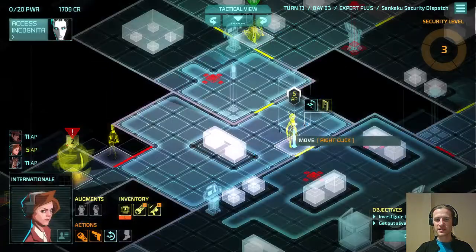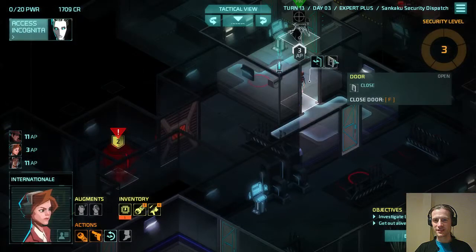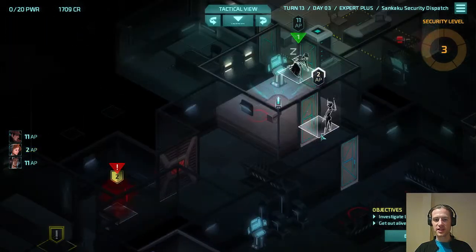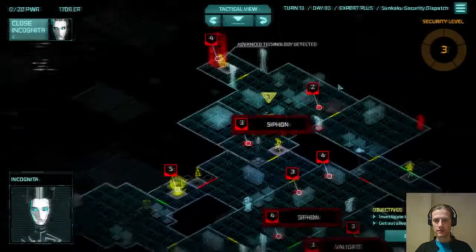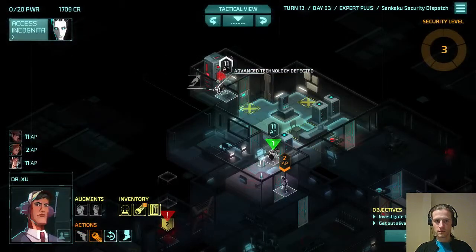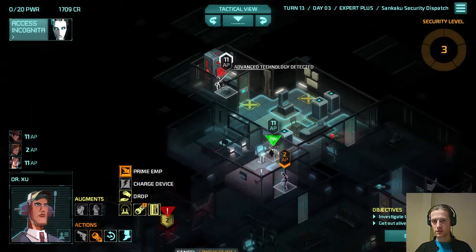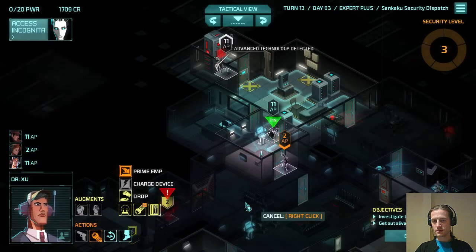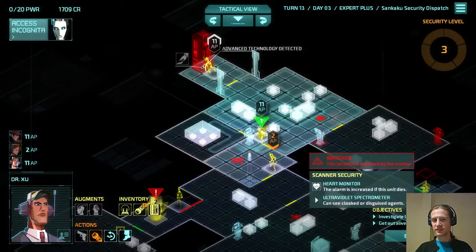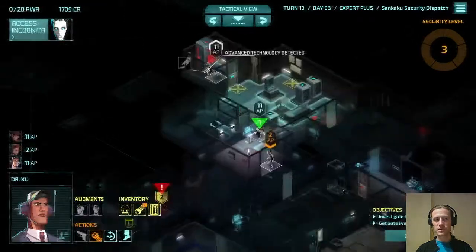Just wasn't expecting this drone to be seeing me when I opened this door. So it was kind of a surprise. Let's actually put Internationale on melee here. I think now is a good time to do this. No, we want to do it so that this guy will be down here when we get into the safe. So next turn.